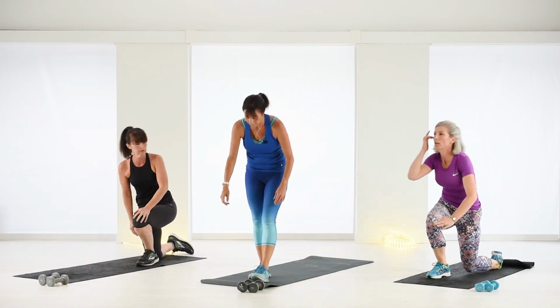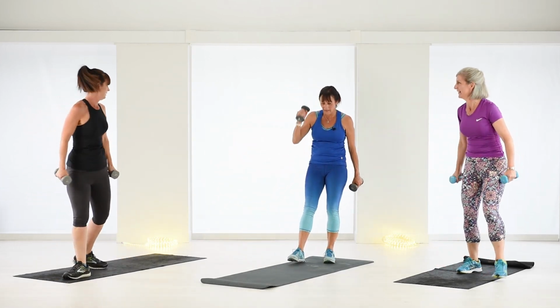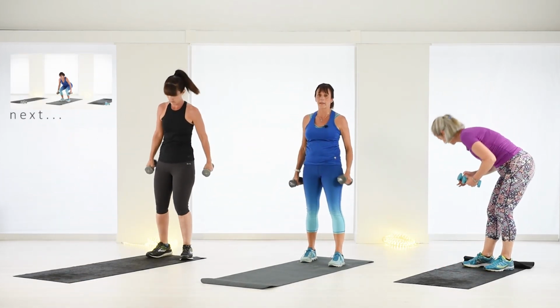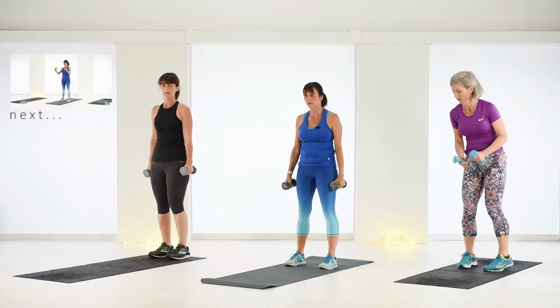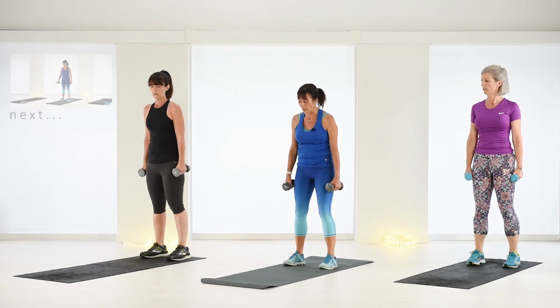Squats all over again. So each of those 6 exercises, we're going to do them all over again. Heart rate's raised. You know what's coming now. We're starting with the squat and the hammer curl. In 3, 2, 1, and go.